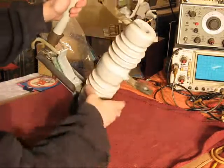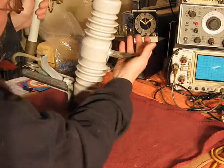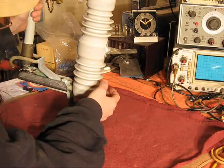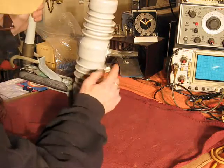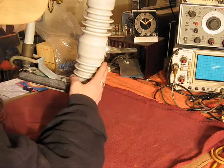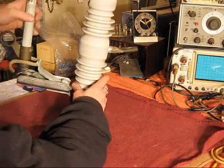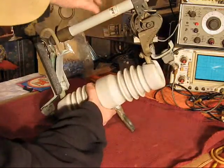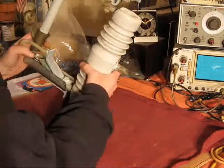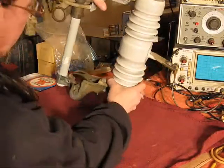And here's the mounting attached to the bracket I just showed. This insulator has to insulate off of this. I've got it upside down, but I think up to 13 kilovolts or so. Not sure what this is rated for. The fuse itself, the fuse being this, is rated for 15,000 volts. So let me put this right side up. Oh, good Lord, you'd be surprised how heavy this stuff is.